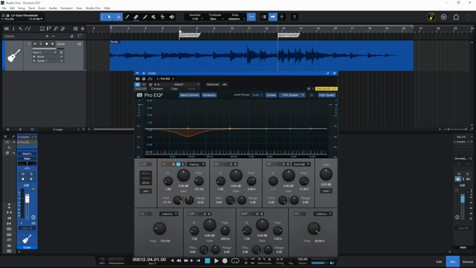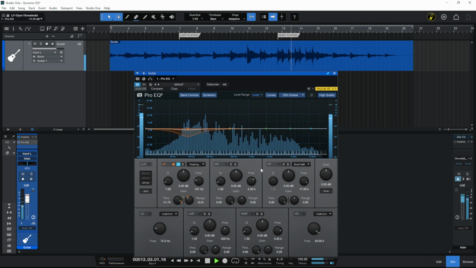Now, if we go back to the light section here, what I would be doing here is just fine tuning that threshold, just making sure that this EQ curve is not kicking in the light section. In fact, it's pretty much where I need it. You can see a little bit of movement there, but nothing that you would be aware of in terms of what you can hear. So we've really solved our problem because in the light section, we still have the warmth that we get from those low frequencies. But in the heavier section, we're controlling some of that boominess.